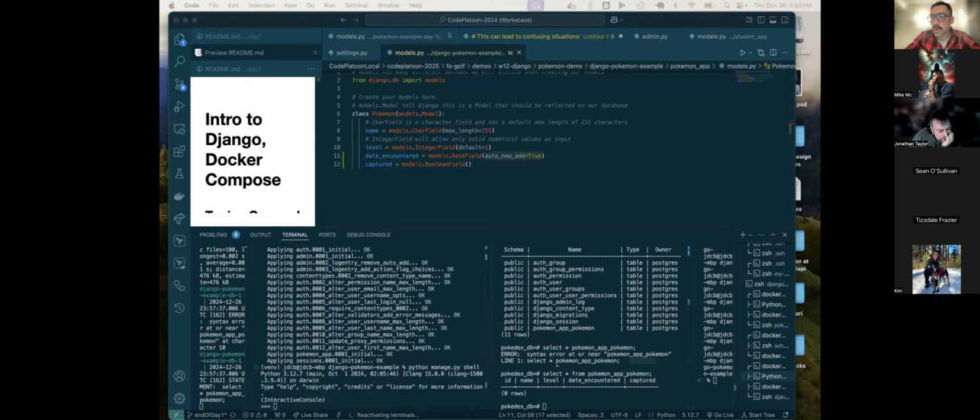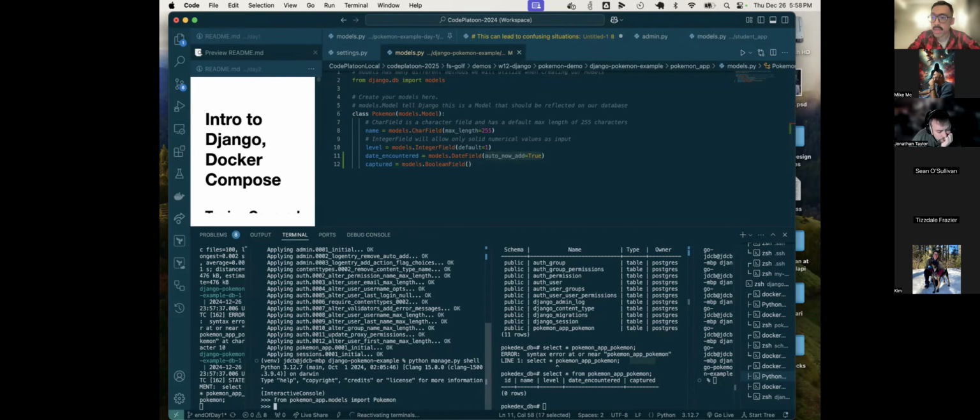And we are going to go ahead and create a Pokemon. So first we have to import our model. So from Pokemon underscore app models, import our class, which is Pokemon. And now we can use that class.